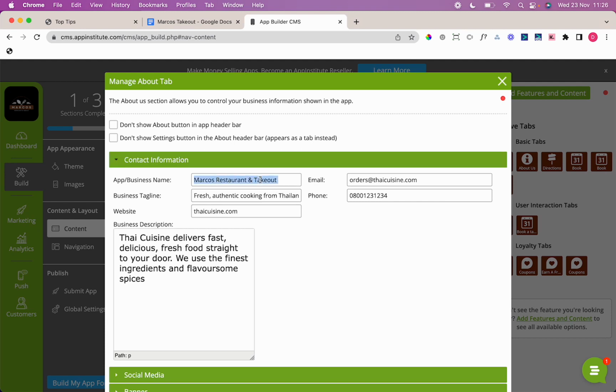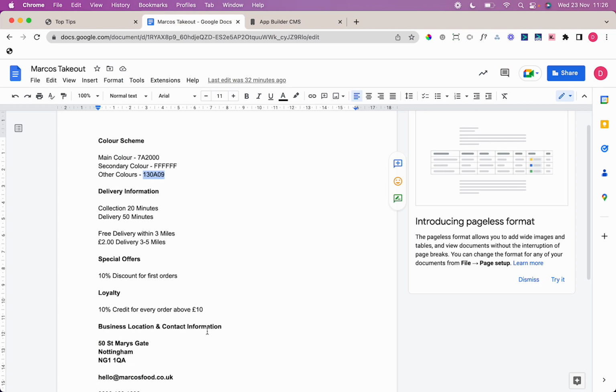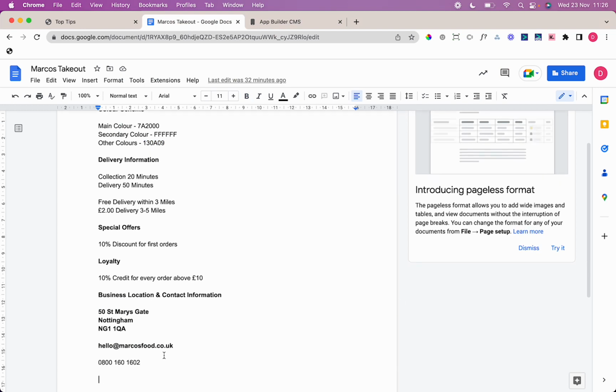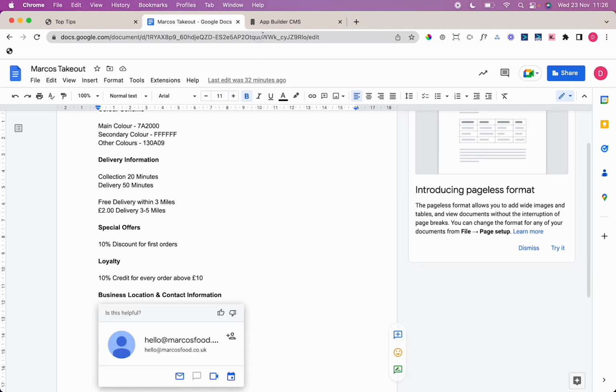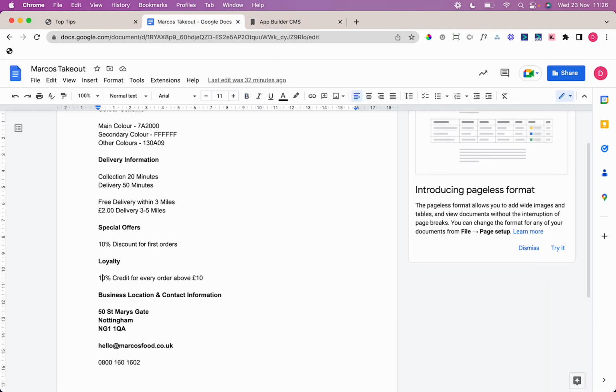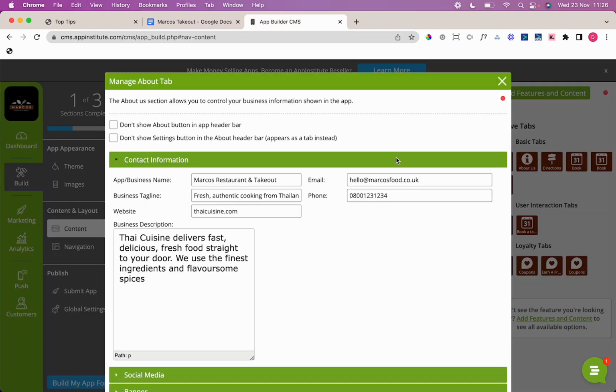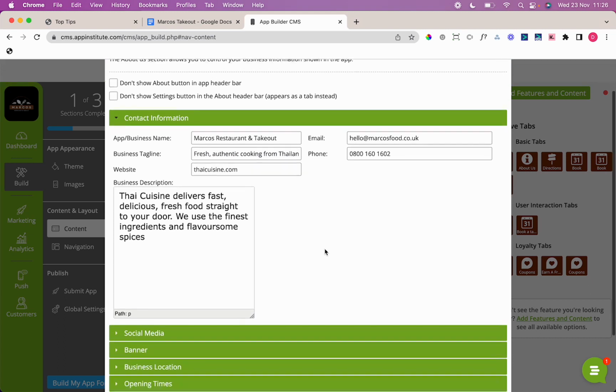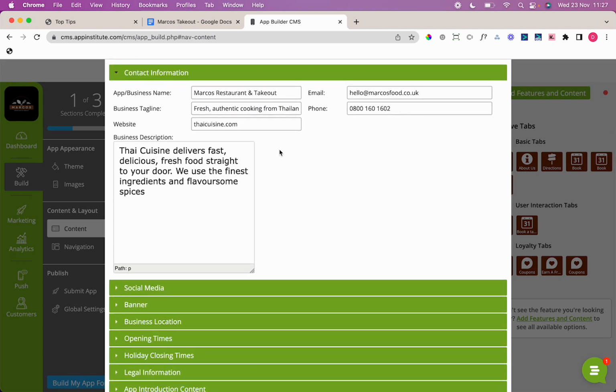So you'll see it's got your business name in, but it's just got all the template stuff otherwise. So I'm just going to pop in my business address and business email address, etc. So I'll copy that and paste in here, and then my phone number, and just go through and add those sections in. And your delivery radius, delivery miles from the location, always comes from your address, so that's important to set within the business section in the About Us section here, so the business location, which you'll come on to shortly.